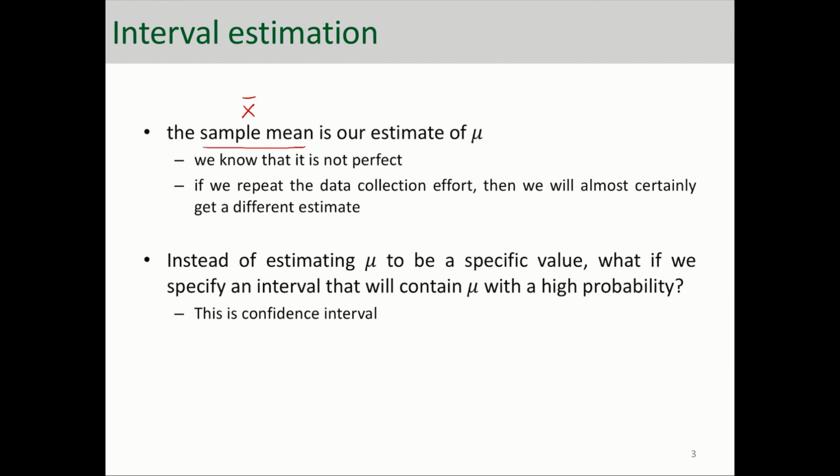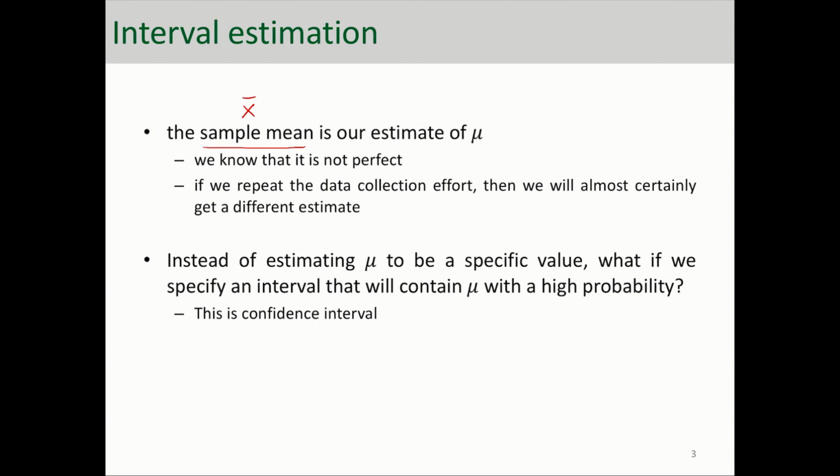But a better way to estimate the population mean is to provide an interval that contains mu with a high probability, right? Let me give you an example. Let's say that you are estimating the average age of patients in a hospital. Well, the entire population is all of the patients that visit the hospital. And let's say that you don't have access to all of them. So to estimate that average age, you take a sample of patients, let's say 30 patients. And each time that you take a sample, you end up with a different sample average.